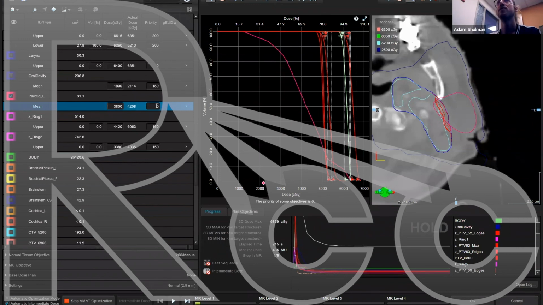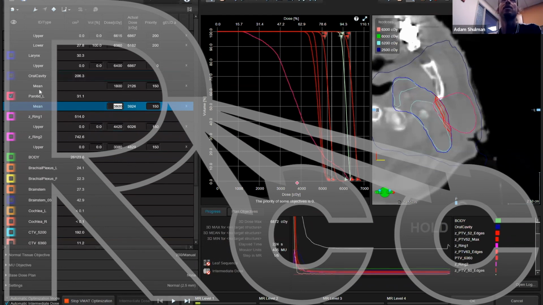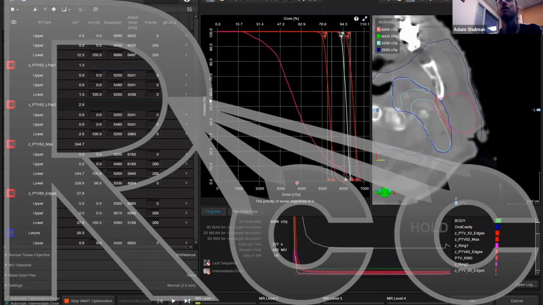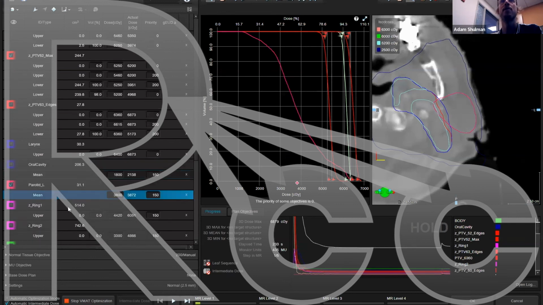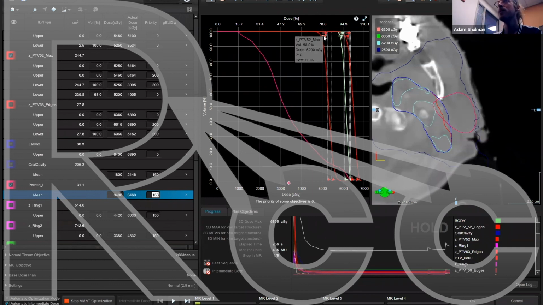You'll optimize mean dose, again at 150, and we'll do it one objective at a time. So I'll put in 150, and I'll watch my PTV 52 shoulder. It hasn't dropped much. My parotid has gone down. I was able to achieve it pretty easily. It's almost reached my mean dose. I typically drop by about 4 gray at a time in my mean dose. So this has almost achieved it, so I'll drop another 4 gray. And I'll watch my PTV shoulder. It dropped a little bit, but now it's starting to go back up, back to where it was originally.